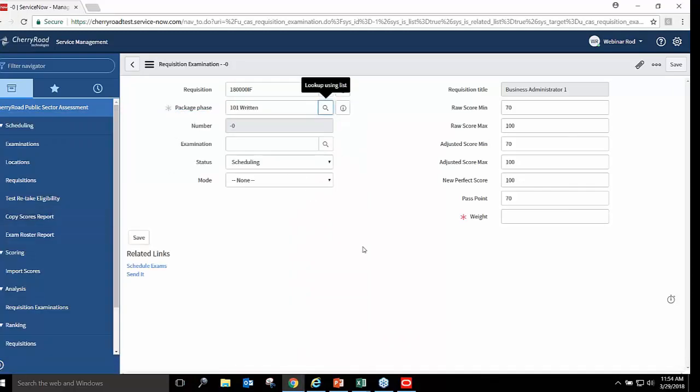So I chose written in this example. And let's see. Chose my exam as well. We'll go group, and I'm just doing 100 per normal. I mean, it could be multiple phases.